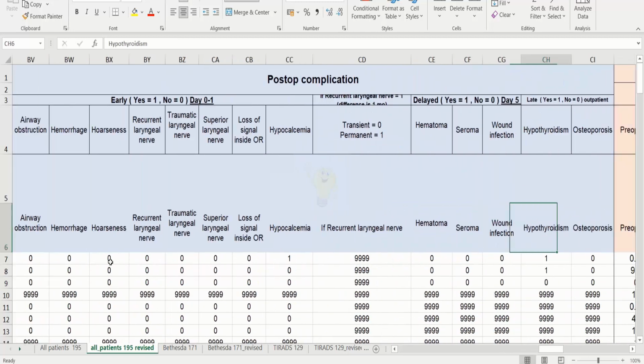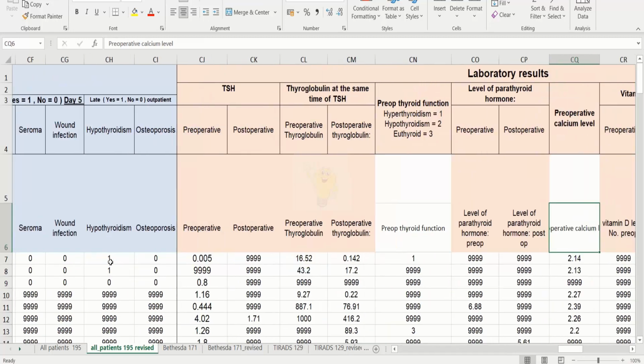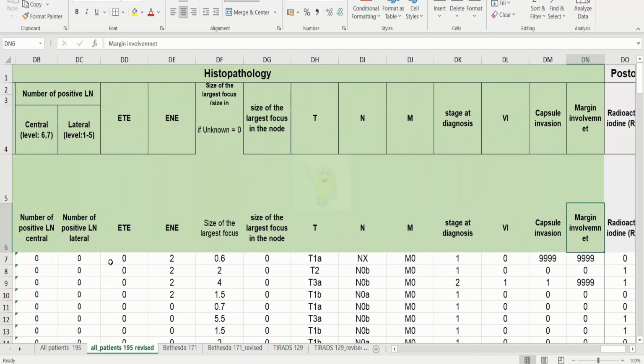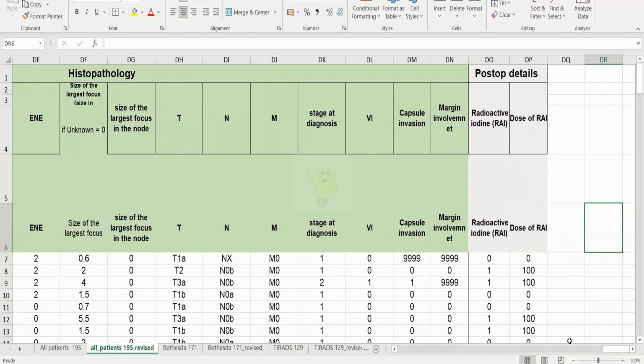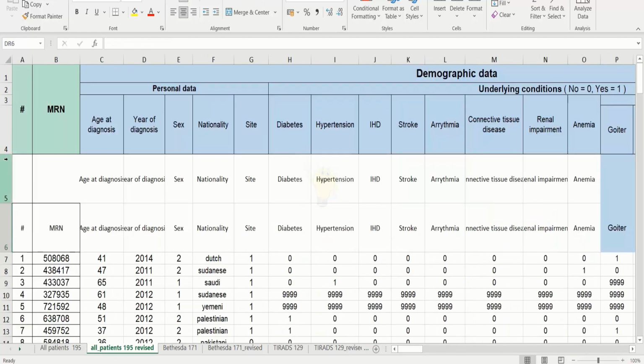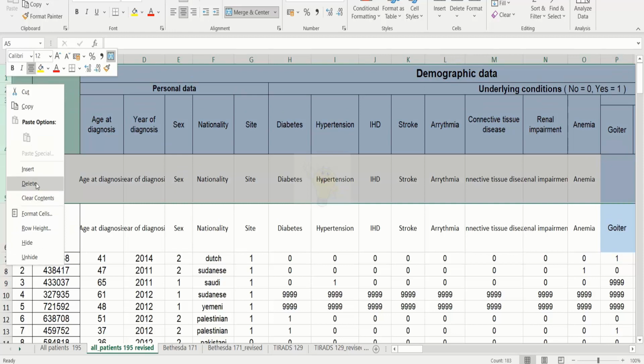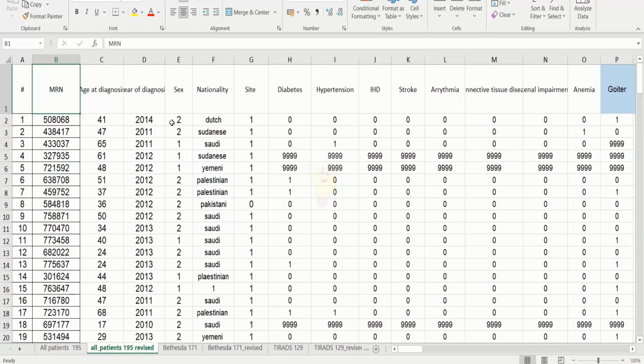All the variable names are in one row, so it's straightforward, and it should be easy now. It won't take long. I'm going to delete this one because I don't need it anymore, and that's my revised data set. I've cleaned as much as I can with regard to the variable names or headers.